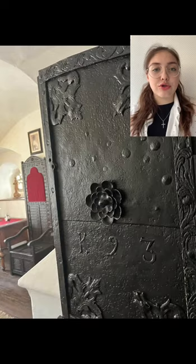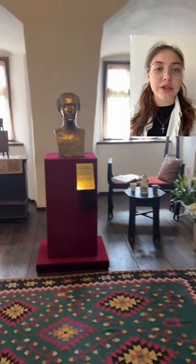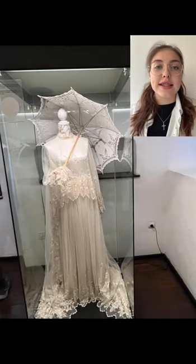The two iron doors opening toward the queen's bedroom are the oldest interior element of the castle, dating back to 1693. This chamber was decorated by the queen with two Byzantine triforia that were sculpted in marble and brought in from Greece. On the walls alongside the steps and in the bedroom, fragments of the castle's original paintings can still be seen. These date back to the time before the restoration done by the queen.